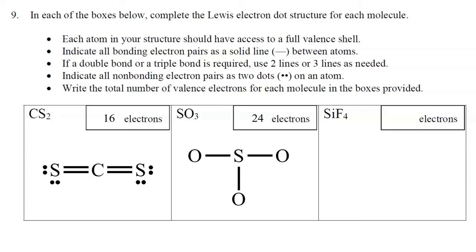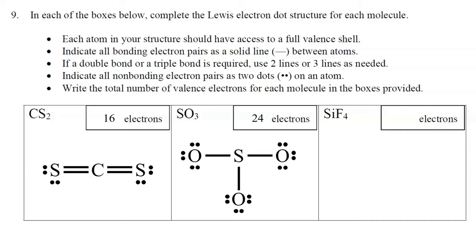And in doing that skeleton, I have now used up 6 electrons in drawing the 3 dashes. Now I'm going to satisfy the octets for the oxygen atoms around the edges of the molecule. And we'll see what happens in terms of our total number of electrons. So right now it's going to be 6, 8, 10, 12, 14, 16, 18, 20, 22, 24. So I was able to give each oxygen a full valence shell, but the sulfur only has access to 6 valence electrons right now in those 3 bonds.